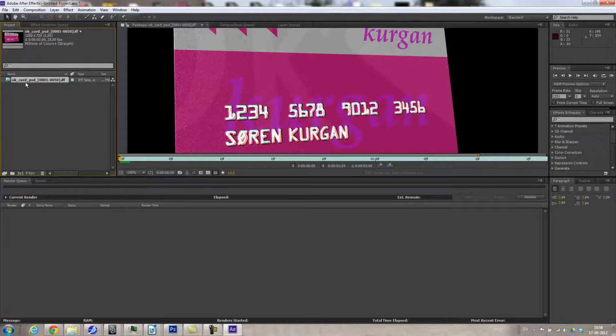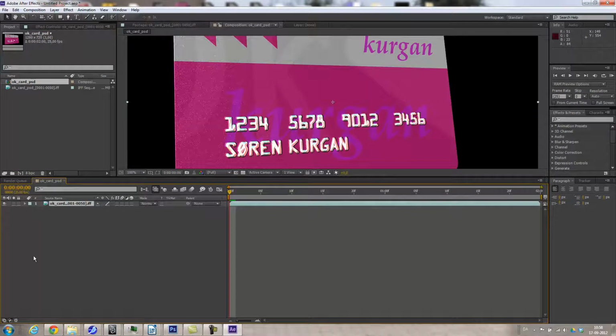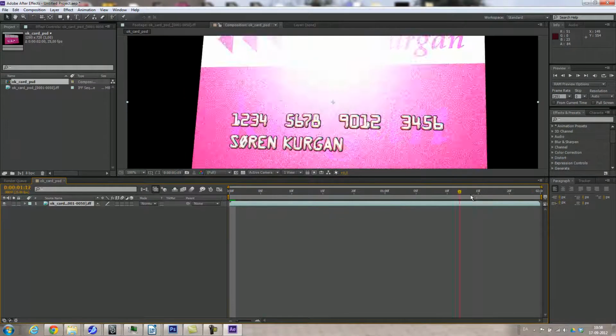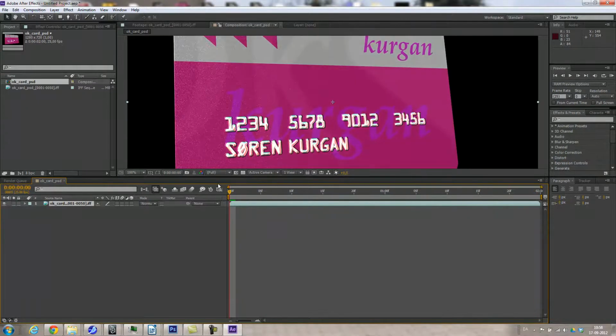So when that is set up, I'll just drag that on top of that little film strip here. That will create a new composition with that file in it. Okay, and that's what we are seeing here. So I have a 2 second clip here of it running like that.